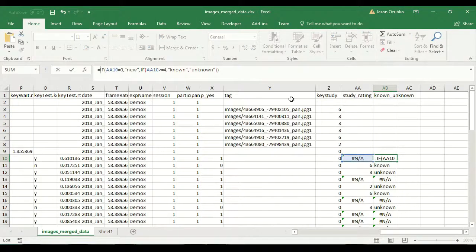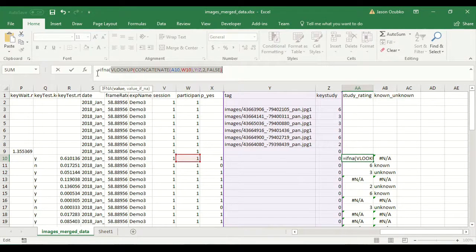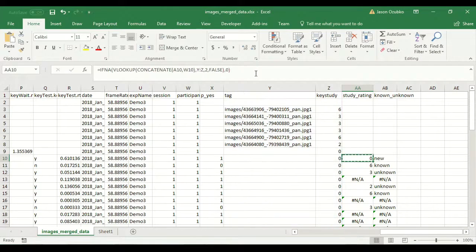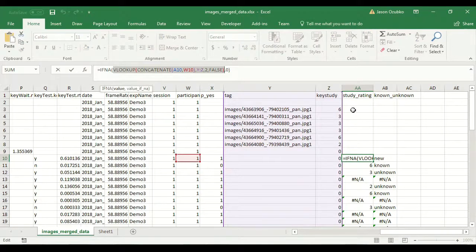And so here's one more Excel function you can use. Over here in your VLOOKUP function, we can use a function called IFNA that will basically say, I'm going to try and do this VLOOKUP that you're telling me, but if the return value is NA, which is appearing here, then take on some other value, and we're going to give it a value of 0. So what is happening is it's trying to look up the study rating, and if it can't find anything, it returns NA, which is an error, but we're surrounding our VLOOKUP in a function that says, if you are an error, if you are NA, then take on a value of 0.